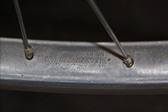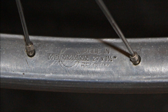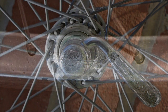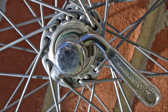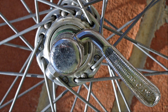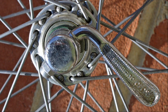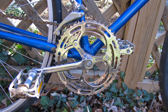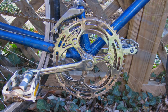The original rims on the bicycle were steel, made somewhere in Europe. In the rain, these rims were very slippery, so I built a new set of wheels with Weinmann alloy rims made in Belgium, along with Japanese Shimano hubs. These were excellent, but due to an accident the rear wheel became bent and resisted truing, so I finally had to replace it with a rim and axle set from — you guessed it — China.